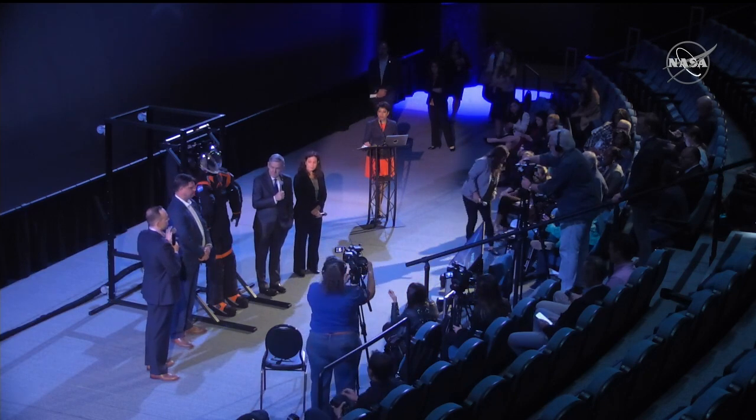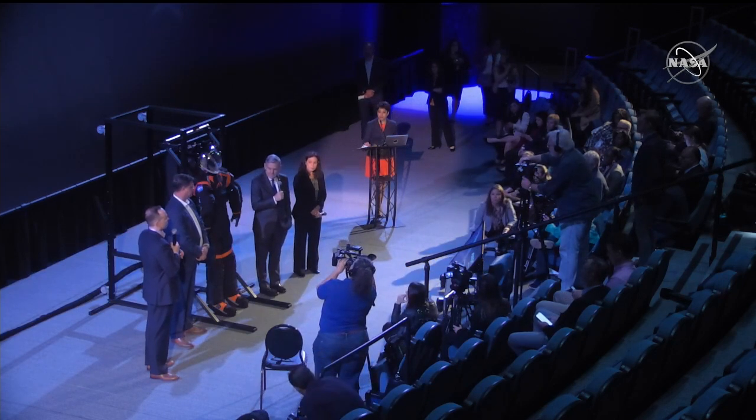So this suit that's designed for the Artemis III mission will not be tested on the space station prior to that mission. We will do an extensive set of ground testing and a qualification program to make sure that the suit's bulletproof and safe to go on that mission. But no, we won't take it to the space station first.